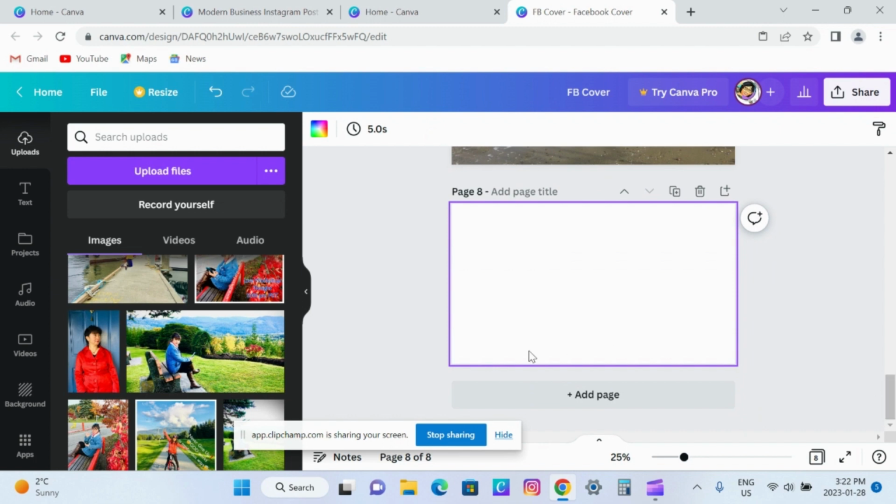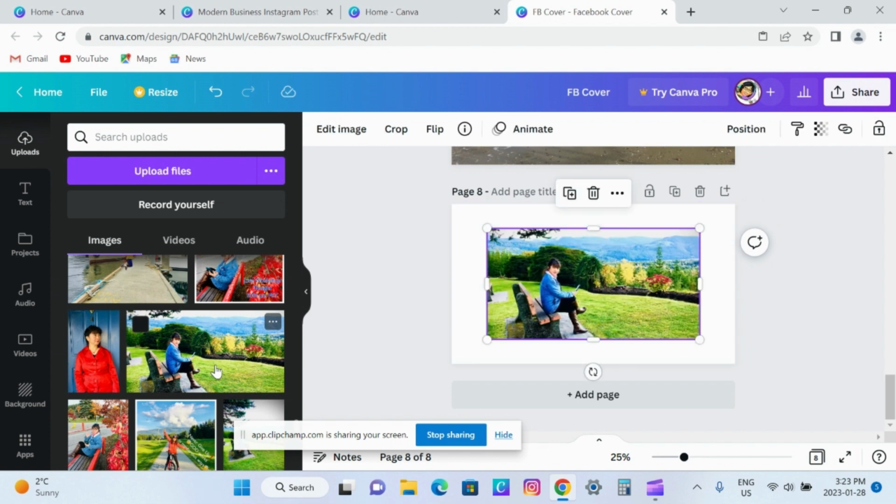So what I'm trying to do here is we're going to add a picture. To access that, you have to go to your upload. So this is now my upload files in here. I'm going to use my particular picture which is this one. Medyo cute ako dyan ng konti. So clicking on this one will automatically put the picture on this work area.